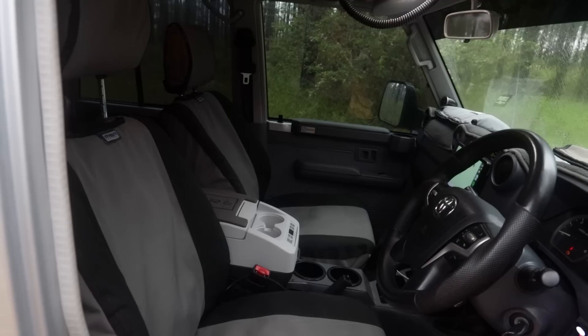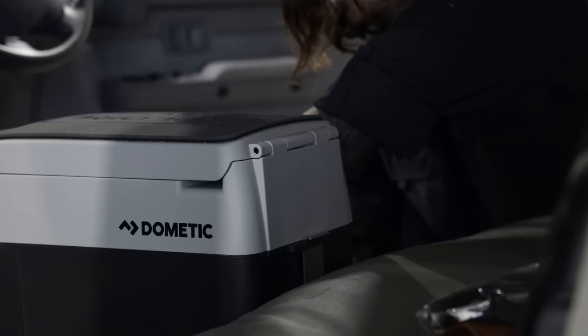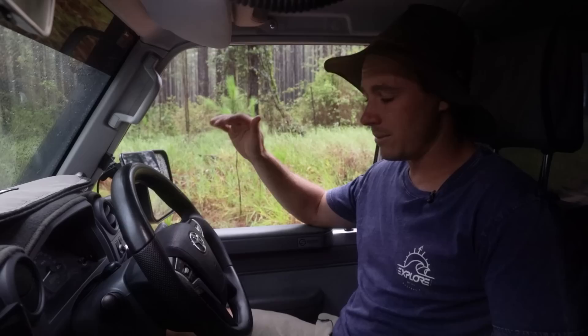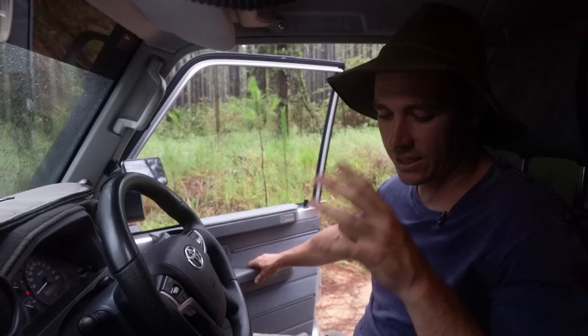The whole center console has been changed out - you get one cup holder and one shitty plastic box from the factory, and we all know they're rubbish. I've gone with the Cruiser Consoles console - it's clean, it's neat, it's tough. It's a full aluminium top, extra cup holders, storage, two USBs and a cig socket. I've paired it up with the Dometic fridge - you can either have a fridge console or go just your standard console with a foam lid. I absolutely love having the fridge console. Cold water on the road, cannot beat it. When we get to the doors, I've got the one stone armrests - if you own a 70 Series, I think they're about $350, do yourself a favour and go grab them. They're absolutely unreal. And then I've got the full door pods down here with the speakers.